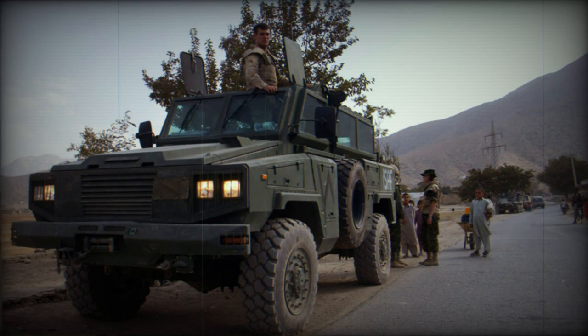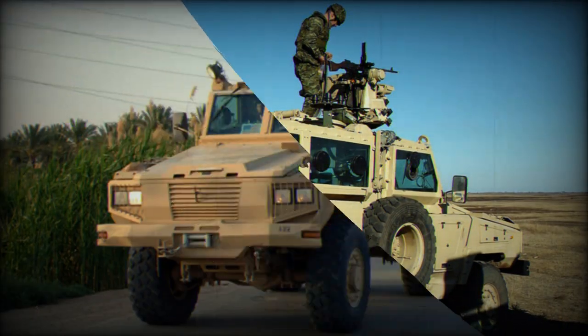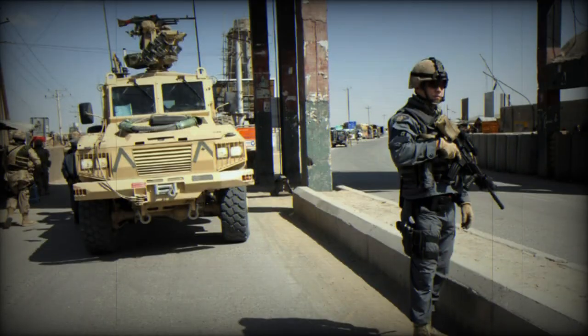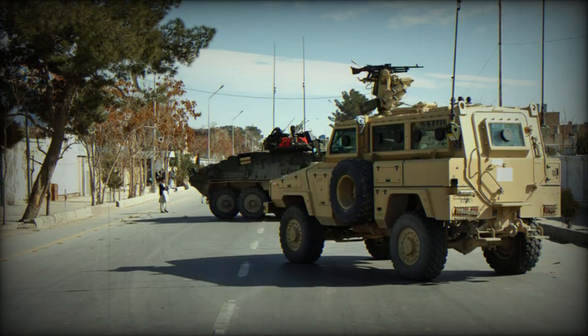Crew and passengers are also protected from small arms fire and artillery shell splinters. The Niala accommodates a crew of 8 to 10, depending on the model. The RG-31 MK.3, which is widely used, has a crew of 2 and can carry 6 troops. This vehicle has a payload capacity of 1,100 kg. Soldiers enter and leave the vehicle via side or rear doors, and there are also roof hatches for observation and emergency exit.